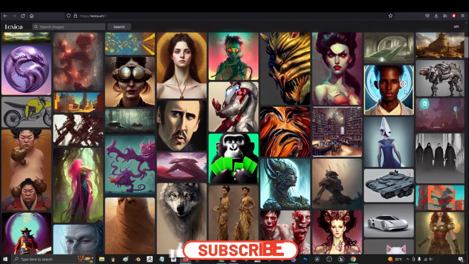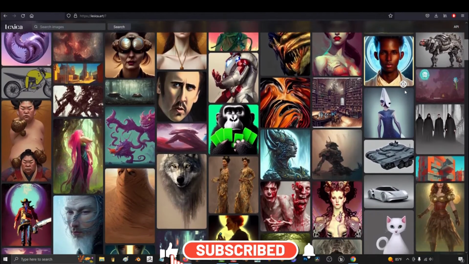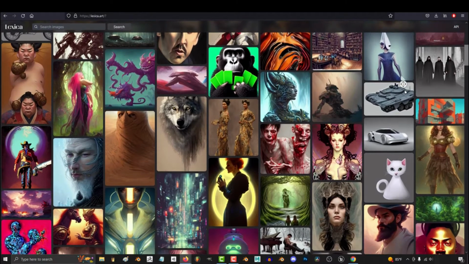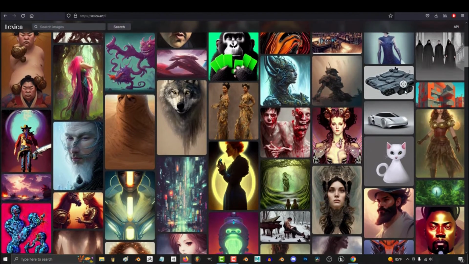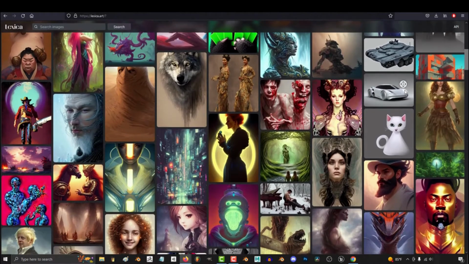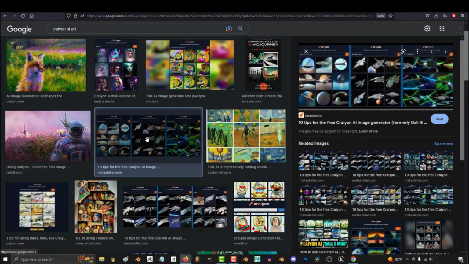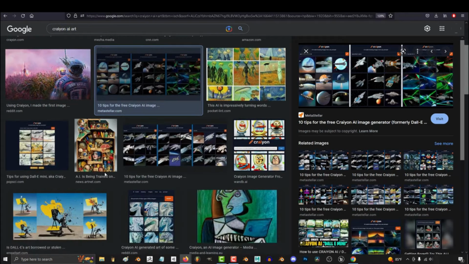Alright, so you might be aware of text to image models that are available in the market. Among them, the most common ones are Midjourney, which is the leading text to image generation model. Then we have DALL-E 2, which is by OpenAI. Then we have Bing Image Creator. All these models are actually working on the concept of stable diffusion.